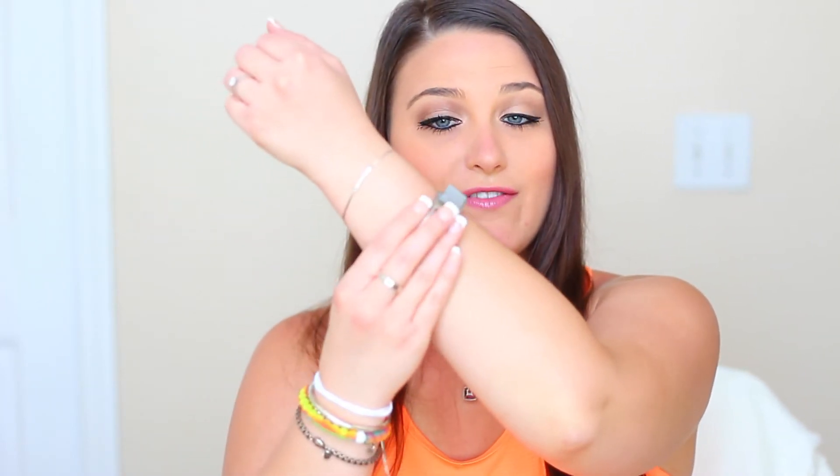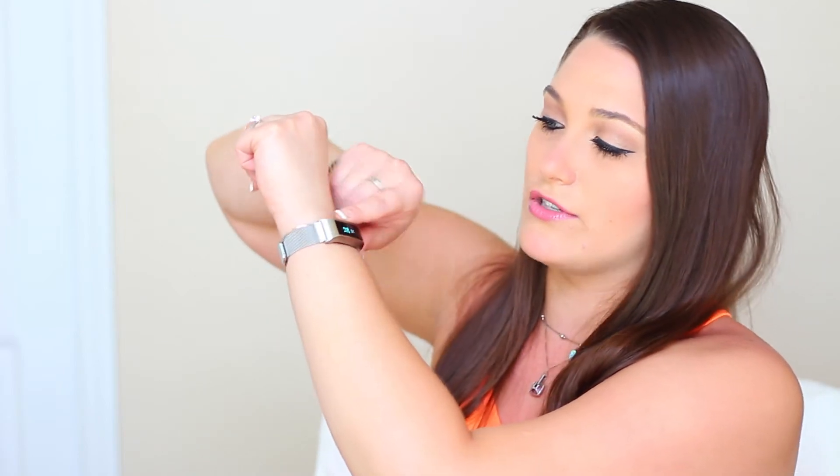The fit is really nice and it is fully adjustable. You just un-magnetize the band and you can adjust it to fit on whatever part of the arm you'd like. I will say it doesn't ruin any of the functions — I'm still able to tap the screen and there are no functions that get ruined from this at all.